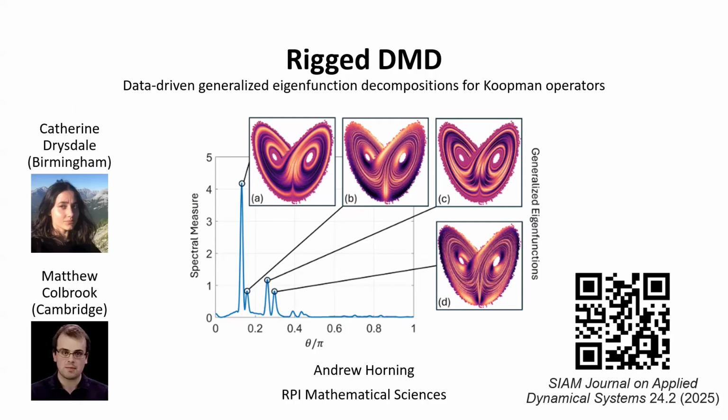I'm a sort of a new member of the Koopman community. I just really started working on this in the last year and a half or so. So I'm going to talk today about some joint work with Matt Colebrook and Catherine Drisdell. And basically the theme of this work is how to slice up Koopman operators that have a continuous spectrum.